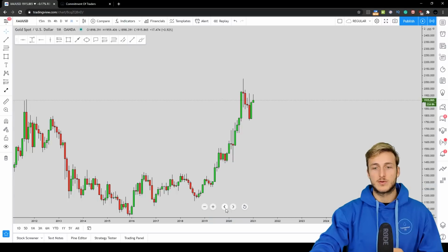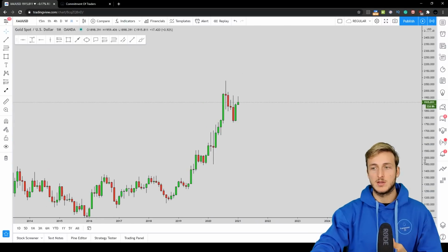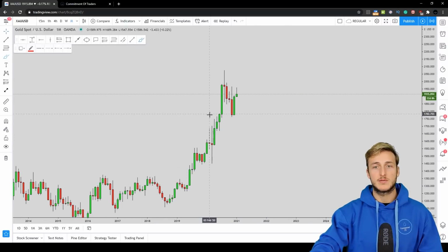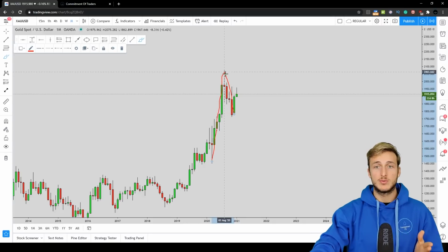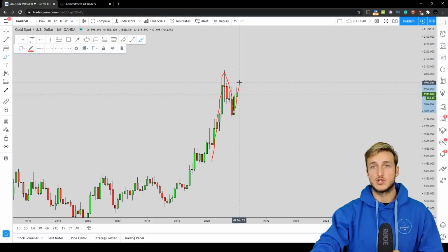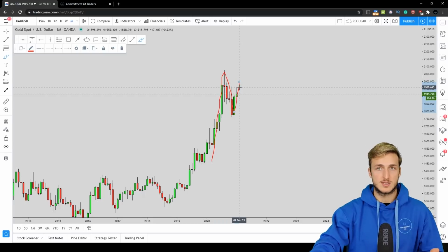Now let's start here from the monthly time frame. Now on the monthly, what do we have? On the monthly time frame, we have a market which has just created a nice impulse to the upside, followed by this correction. Now, after an impulse and a correction, what you expect is for the market to start the continuation to the upside, which is in fact exactly what the market has now just started.